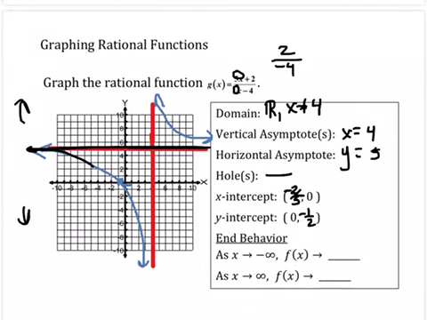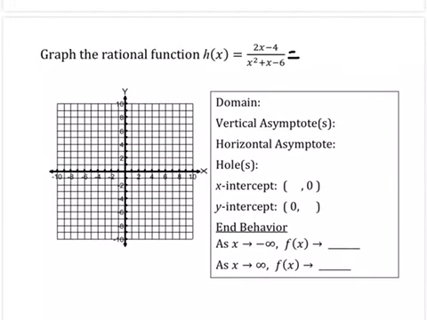Well, that's because that's what the horizontal asymptote is. And over here on the right, this is coming down towards 5. They level off to the horizontal asymptote. So both end behaviors are 5, the horizontal asymptote. So technically, you can fill that in at the beginning of the problem.